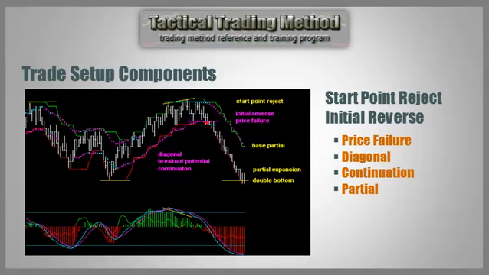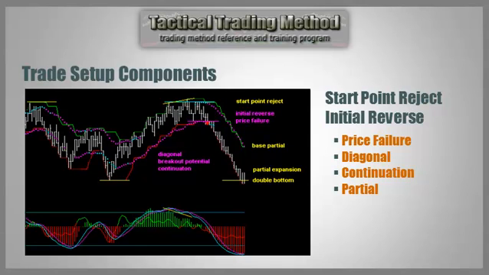Now, if you will look at the previous swing where I have labeled diagonal breakout potential, this is the continuation aspect of the red dot sell. There is nothing in the way between the red dot and the yellow line that would be viewed as support. Again, like that floor number filtered the start point reject initial reverse on that previous chart. Many people simply think of this as a trend line, and yes, I could start at the yellow line and connect points and draw a trend line, but that is not what a diagonal is in this method. In order for a trade to have diagonal breakout potential, what is called a diagonal must come from the previous swing versus drawing a trend line that would simply connect points but could cross multiple swings.